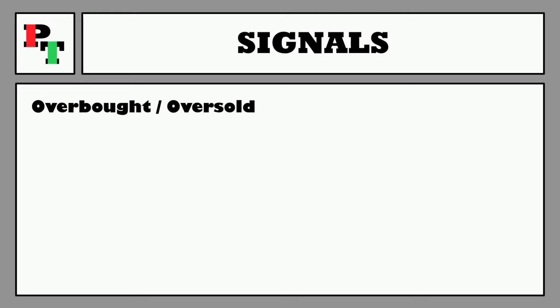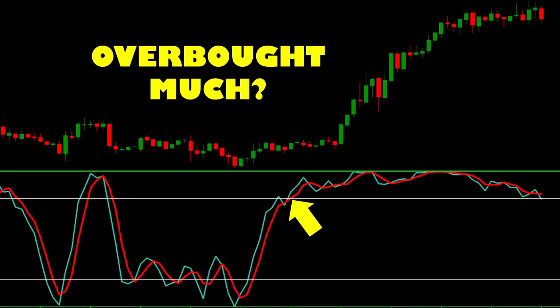Here's an example where the stochastic first goes into the overbought territory by that yellow arrow there. The trend hasn't even really started yet, and it won't take off for another 10 candles or so before it starts to fly. If you went in at that point, you are unlikely to be making any money without putting out an inane amount of risk and grabbing 1 pip's worth of it.